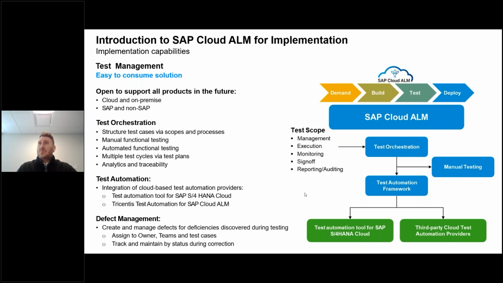There's a test plan app where you can create a test plan, take those already created test cases, assign them, and track the preparation and the execution process. And as you are moving from your planning to the actual execution, you can execute those test cases in the test execution app. You can track the progress of your test cases, and that is also where you can create and manage defects or deficiencies that were discovered during testing. And then, of course, we can integrate test automation tools such as Tricentis, for example, that provide standard test cases to be synchronized with and executed in Cloud ALM.